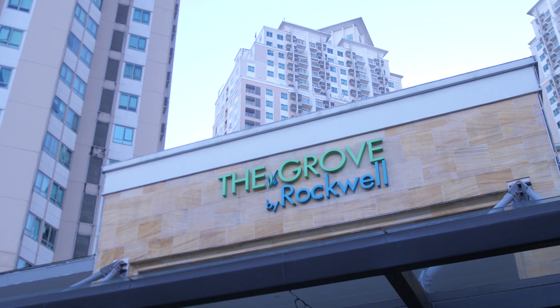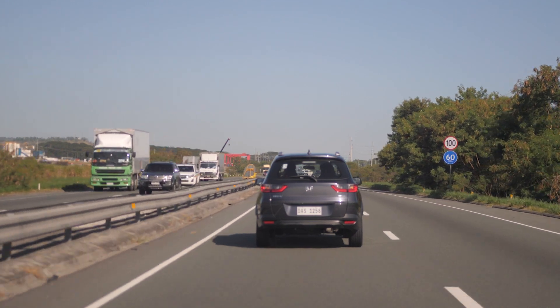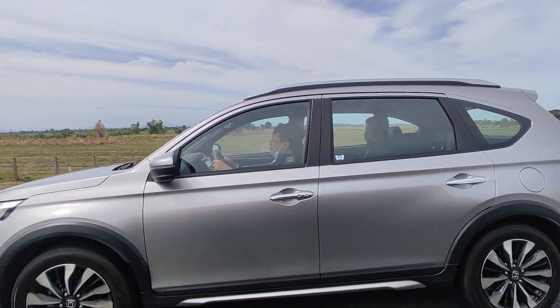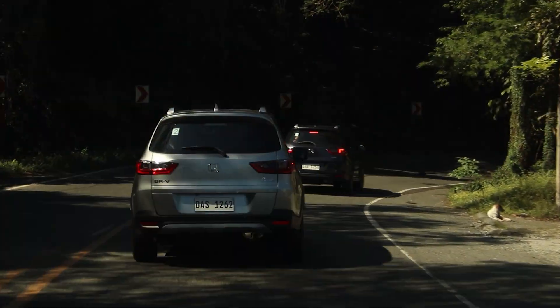Lunch time here at the Hill Station — we just arrived in Baguio. We drove for about four and a half hours from Pasay City. It was a good drive, with very good acceleration on the highway and very comfortable. When I drove starting at Rosario in La Union, I enjoyed the drive going to Asin Road — a lot of twisties, but the new BR-V responded very well. It has a more powerful engine, very nimble on the road, and very nice on tight curves.